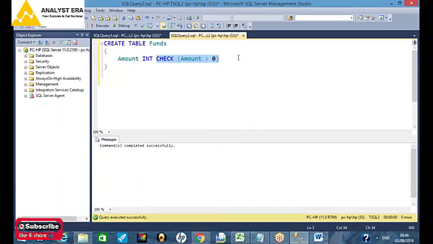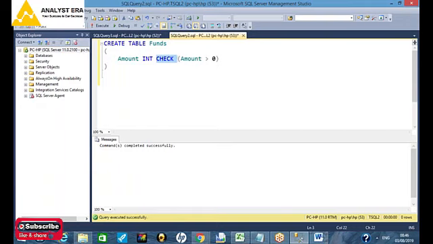But there is no try, so can it be called a try check block or check amount greater than 0? It's a condition. We are creating a table. Do you remember we used the create table command? It's a constraint that we have used, a check constraint.